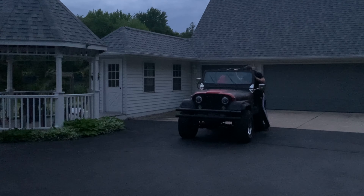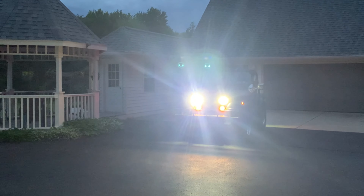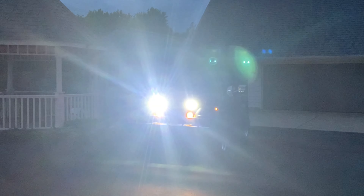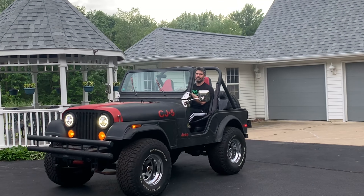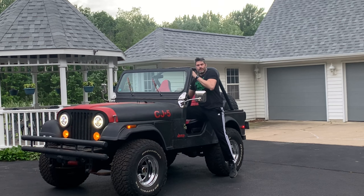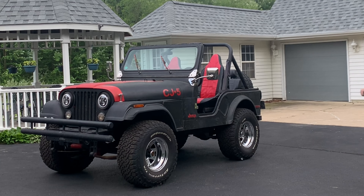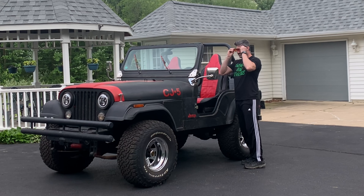So you're going somewhere early in the morning and it's dark out. So you turn on the headlights and you go on your way, traveling to your important destination. And when you arrive at your destination, it's light out. You get out and go about your business, but forget about the headlights and accidentally leave them on. And when you come back later, your battery is dead and you're stuck.